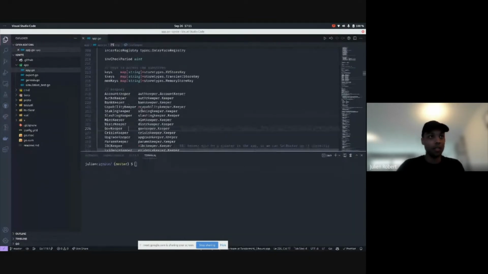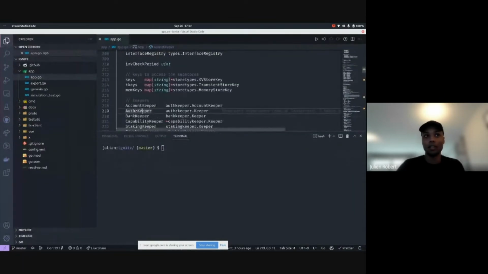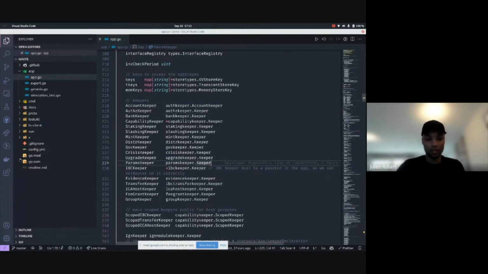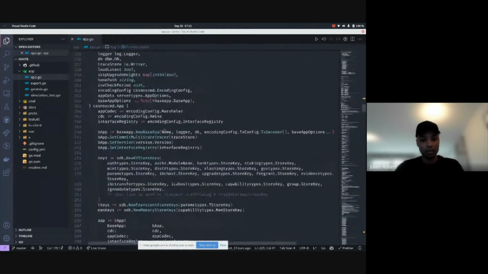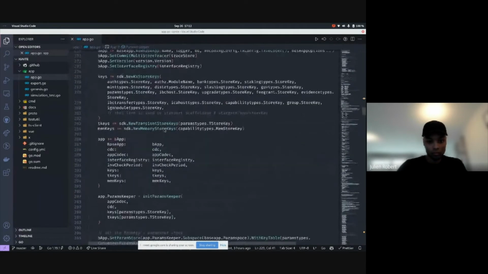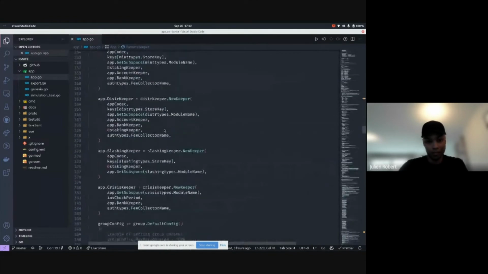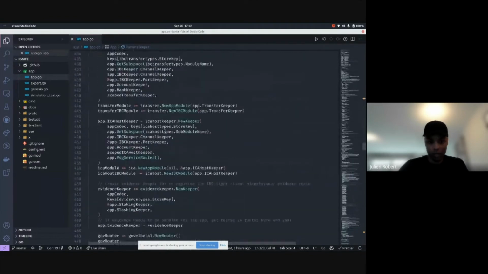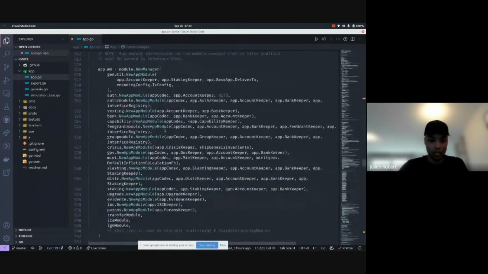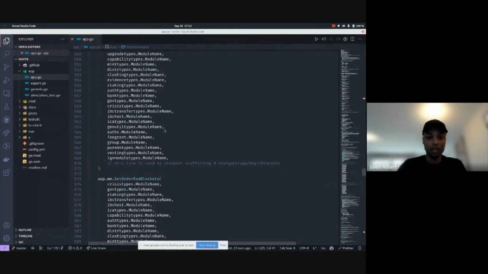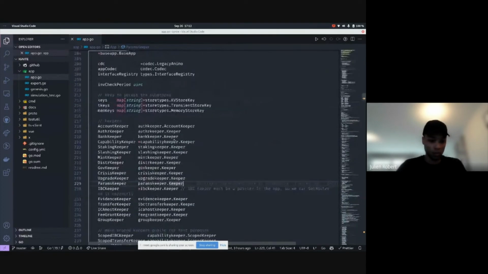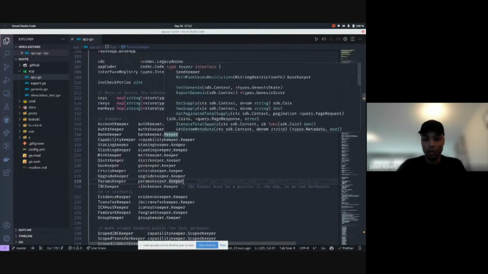You will know this long file of keepers being initiated and configurations. So it can be a bit scary at first. You might be like, what is all that? What does it do?